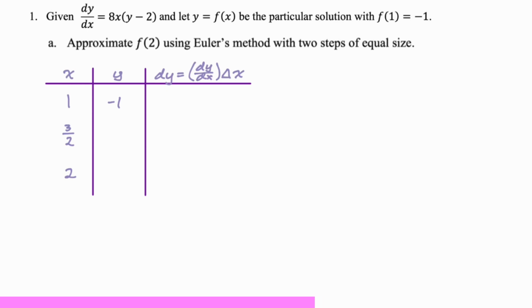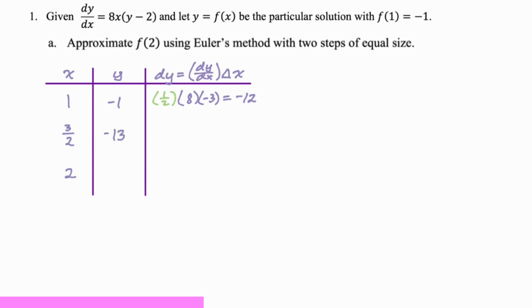Now we have to calculate the approximate change in y, basically using a tangent line at this point. So we're going to evaluate the derivative at 1, negative 1. But importantly, so you don't forget it, do delta x first, right? So it was positive 1/2. Then we evaluate the derivative. So you get 8 times 1 is 8, and then you get negative 1 minus 2. So this overall will give us negative 12. To get a new y, we take our current y, which is negative 1, and we add our approximate change. So it's negative 1 plus negative 12, negative 13.